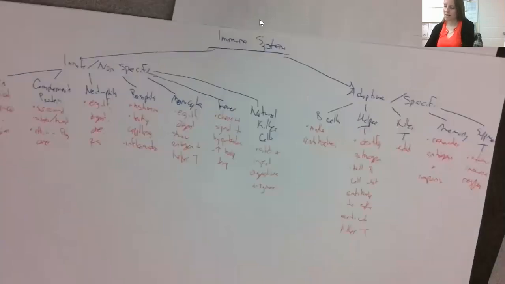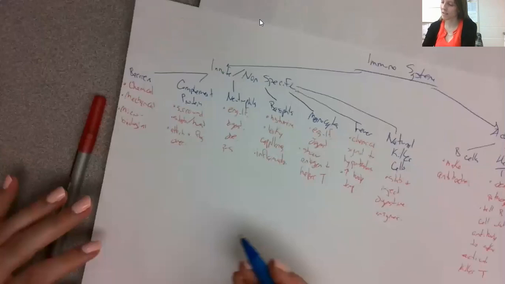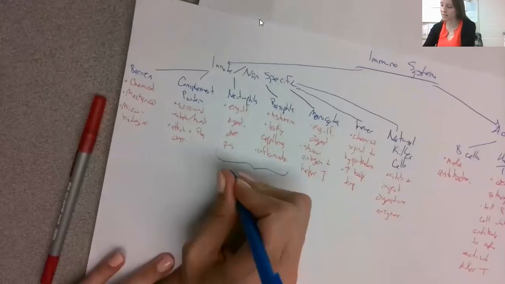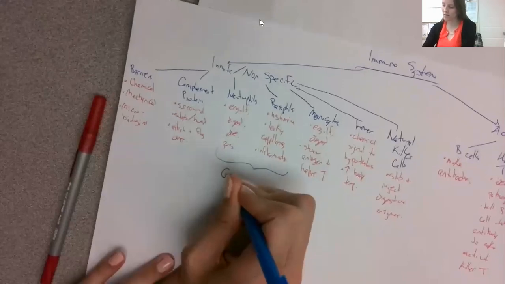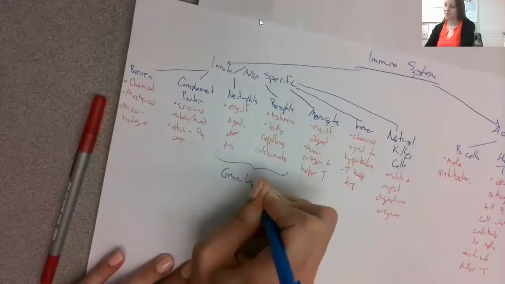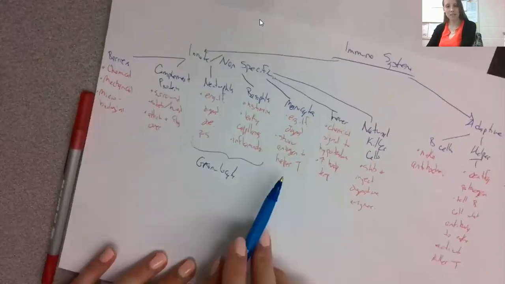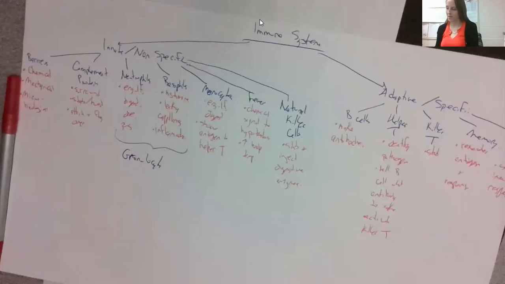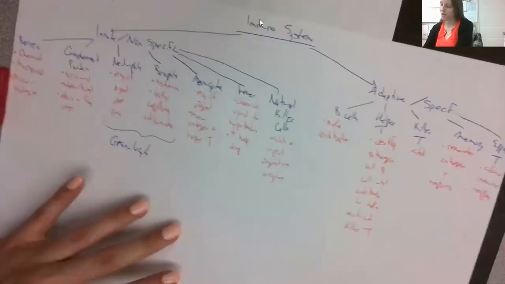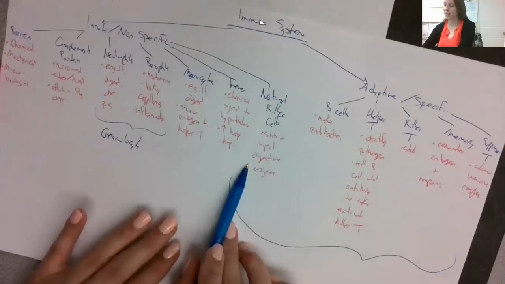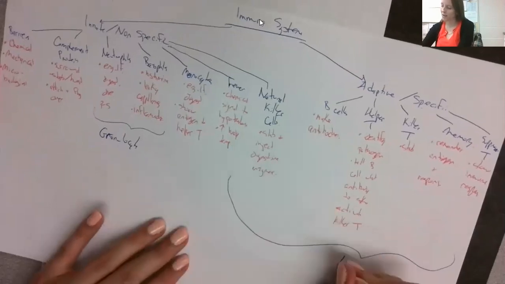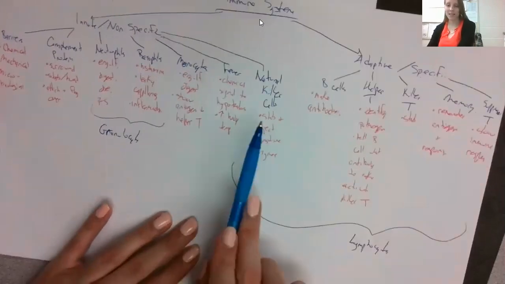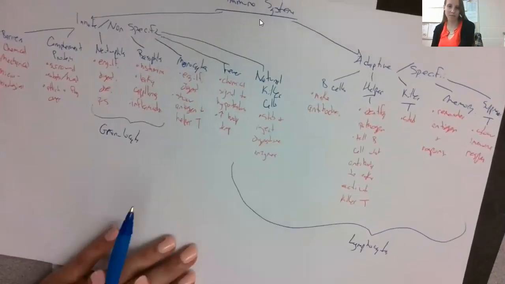So yeah, these guys here, they are part of your granulocytes. The monocytes, the natural killers, and all of these B and T cells are part of the agranulocytes, though all of these guys, the natural killers plus the B and T cells, are your lymphocytes. So the natural killers are the only lymphocyte that is not part of the adaptive immune system.